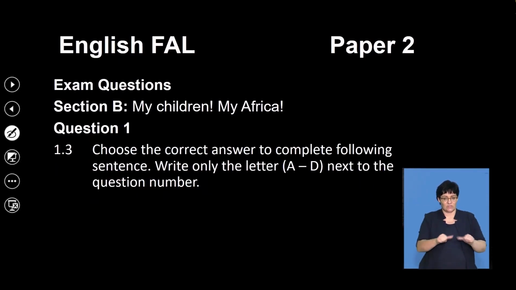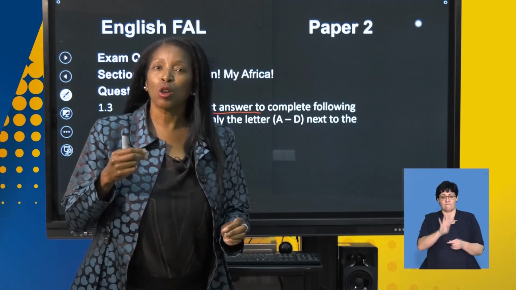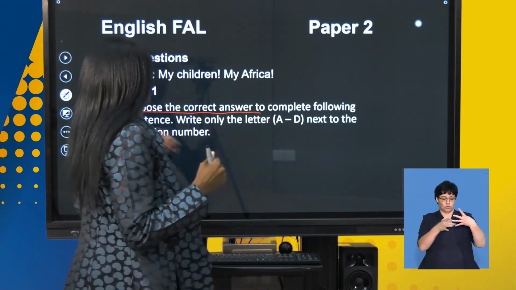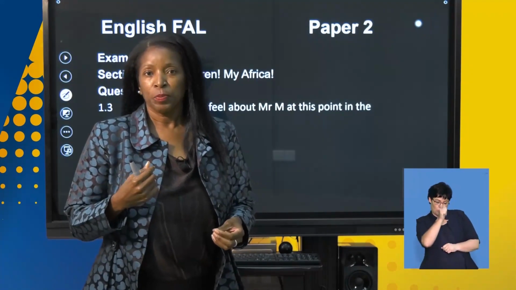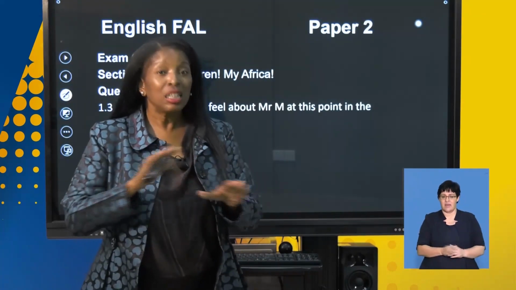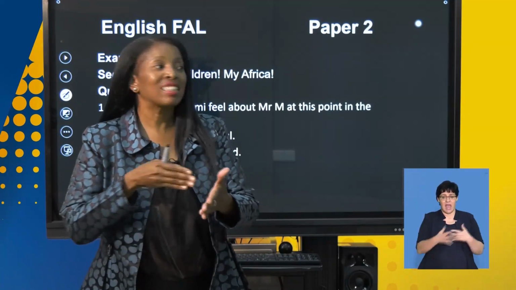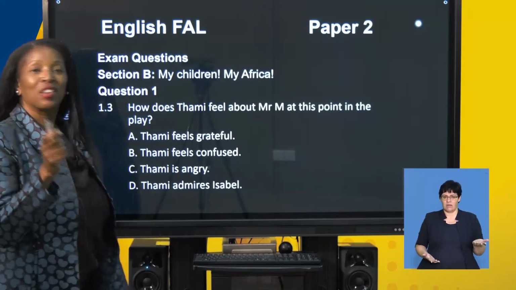Let's continue. Now, please remember, you will be given multiple choice questions. Choose the correct answer. This is a very important question that all the genres are going to have. Learn to choose the correct answer by deciding which of the 4 that you shall be given is correct. Please, I'm going to stress this one more time. Never guess the answer, and never leave a question unanswered. One of these is correct. The examiner would never give you this question and give you the responses without giving you the answer.